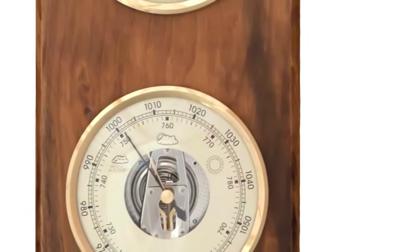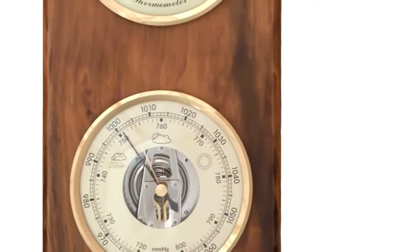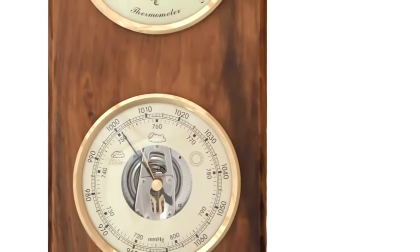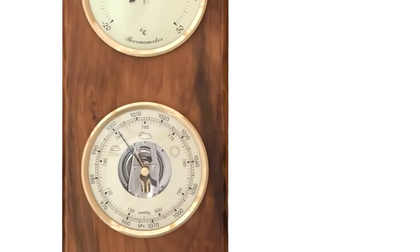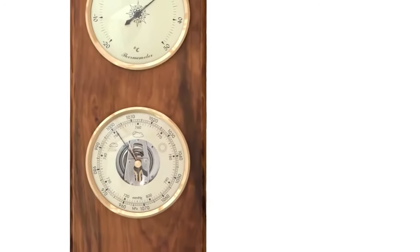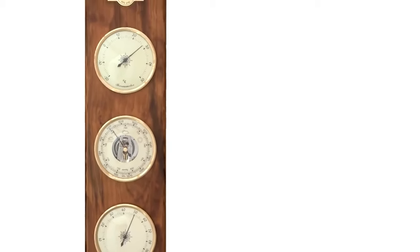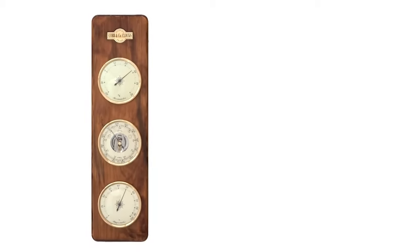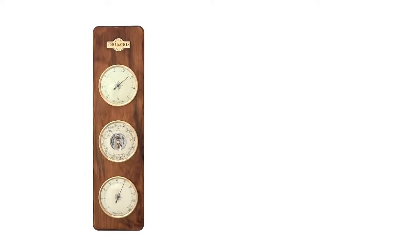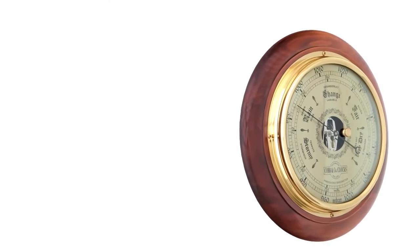To make a great clock, you need to start with the best materials. When we make a railway clock or a barometer, we start with a solid plantation pine timber. We choose plantation pine because it's a top quality, medium weight timber where we can display the grain of the wood in the finished product. This way, we can get an authentic and natural feel, and it makes each Cob & Co piece its own unique creation.